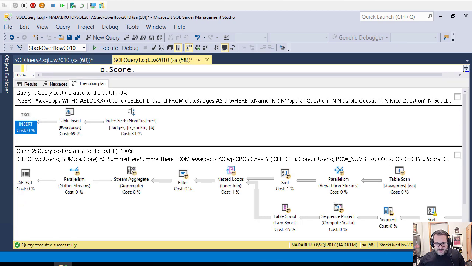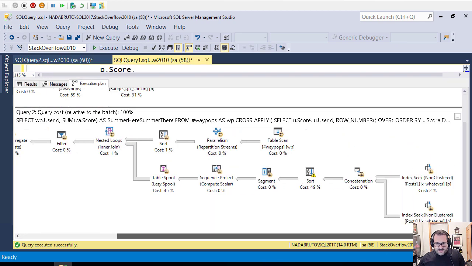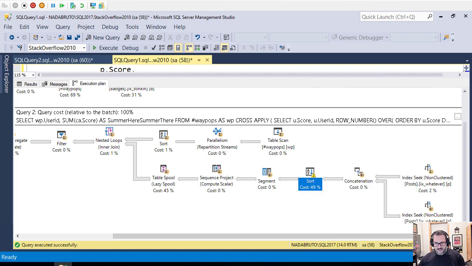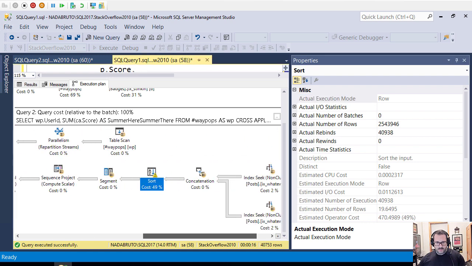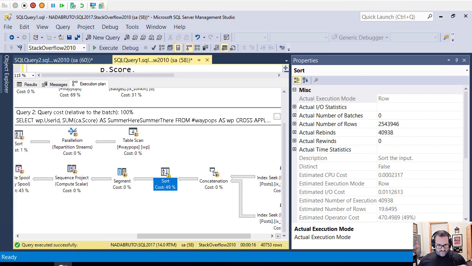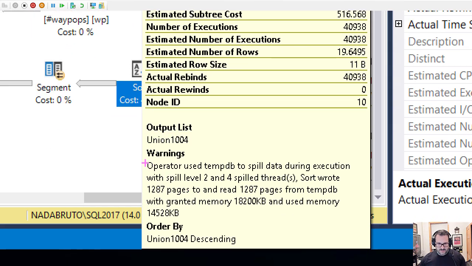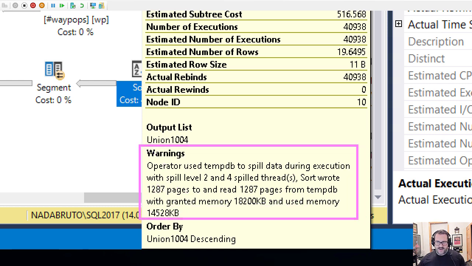I'm going to go over into the execution plan, and we're going to concentrate on this bottom part, because believe me, this bottom part is where SQL Server did the majority of the work. And let's first look at this sort operator. What I want to do is hit F4 there to bring up the properties window. Before we get to that, if we look at the sort, we can see that we spilled, spill level 2, wrong button. There we go. And we spilled about 1,287 pages to disk. Not a lot, not terrible.